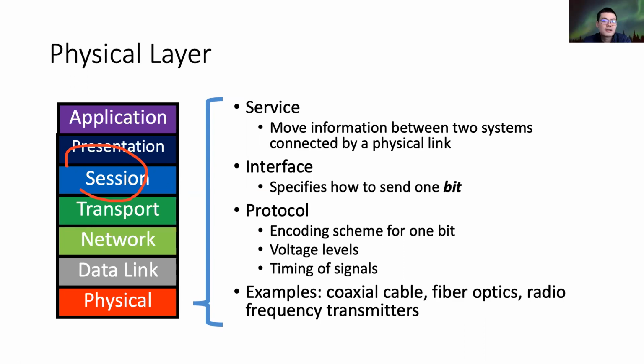Yeah, there's no X. So this is a 5. Okay, sorry. Yeah, so we need to number it, right? So this is layer 1. This is layer 5. This is 6, this is 7. Okay, because there are 7 layers. So you need to number them, order them. Because we may ask you layer 4, then it means transport. So keep that in mind.